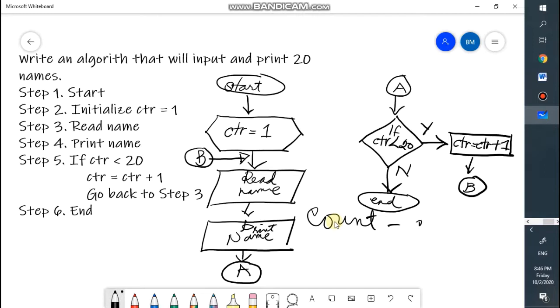Count controlled because it has a limit. So for example, print 20 names, print numbers from 1 to 5. So it has set a limit. So that's why it's called count controlled. And of course, it has a counter. So I'll be discussing another type after I discuss 2 more problems for this type of looping.